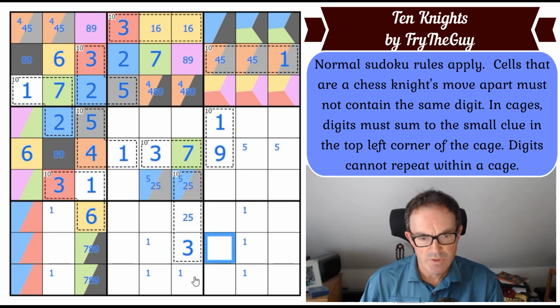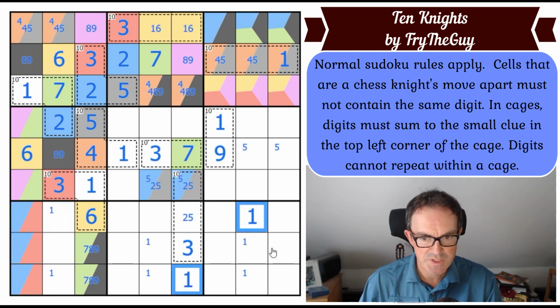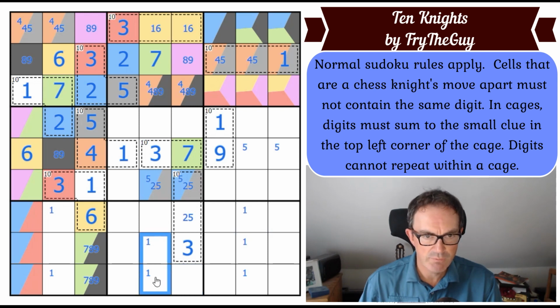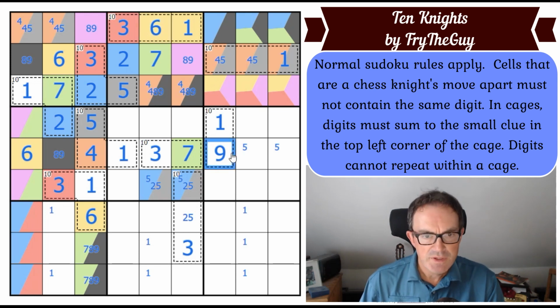What you can't do though is put 1 into this little cell, because that's going to give you the same problem in box 7 that you had before. If you put 1 here, you have to put 1 there, and now you can't put a 1 in box 7. So that square's not 1. So the 1 is in one of those squares, which fixes the 1 and the 6 at the top. Which, this square I've just noticed sees that square, so that square's not allowed to be 9 anymore.